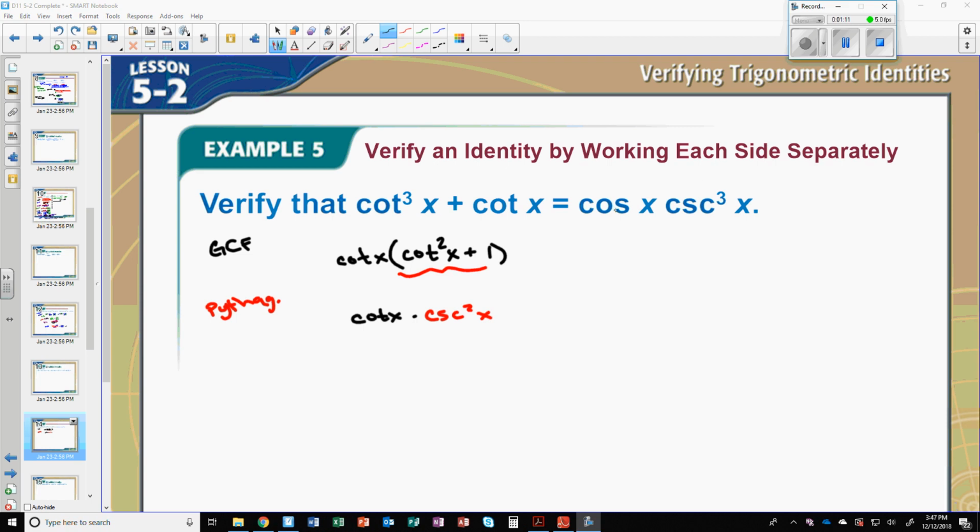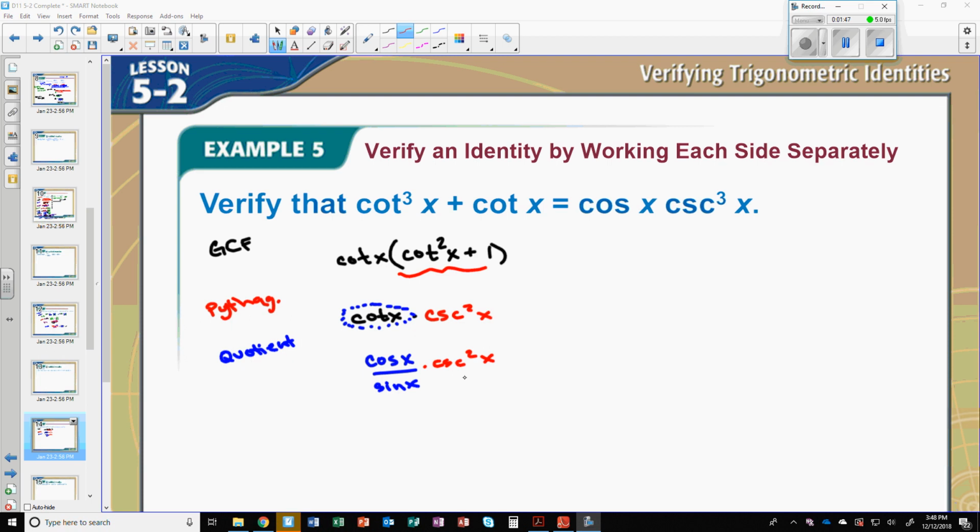Now I understand this says work each side separately, but here's what you might understand. You might figure out to try, but you can see they're kind of close. The one thing is you don't actually have to work each side separately if you just know to use what's called the quotient identity. Now the quotient is that you turn the tangent or cotangent into division. So, say y over x, tangent is y over x, which means cotangent is x over y. This is the same thing as cosine x over sine of x. I'll write that in red here.